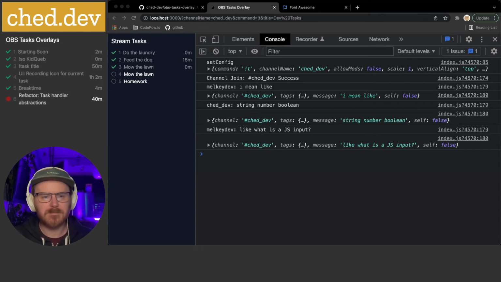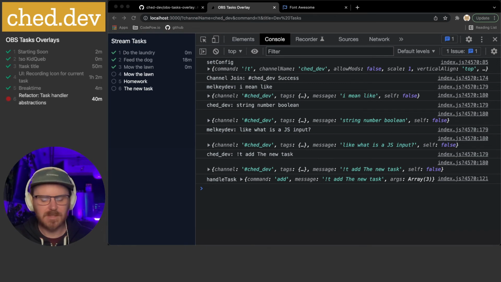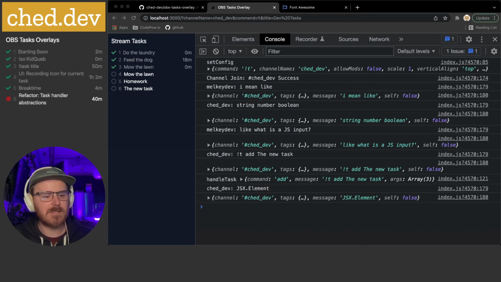New task worked. What I would do is you could do like JSX element and just be more generic. Just require an element, but you don't really care what type of element it is at the moment. Take it easy, and then you can always get more and more fine-grained with your types, but start at the high level to get rid of an any, right?